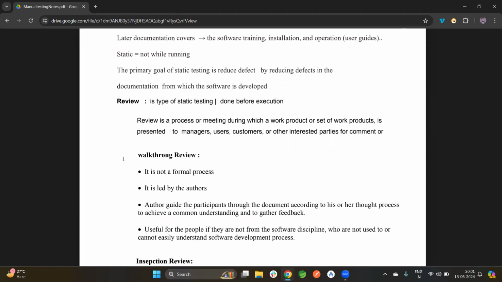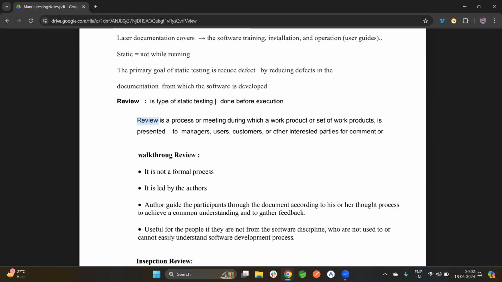Review is a type of static testing done before execution. A review is a process or meeting during which a work product, or set of work products, is presented to managers, users, customers, or other interested parties for comment.